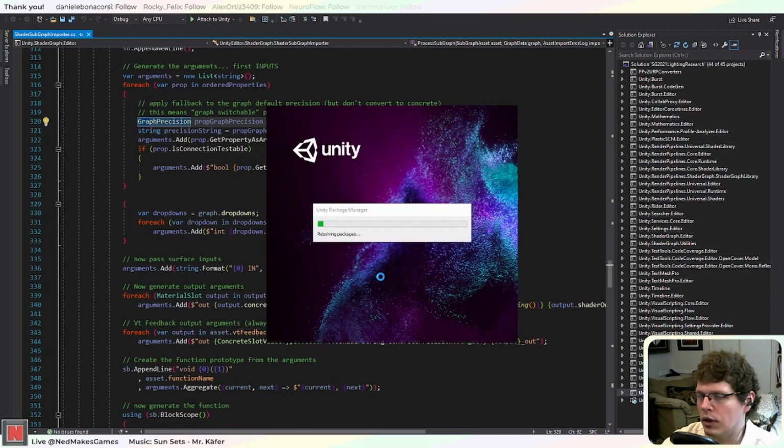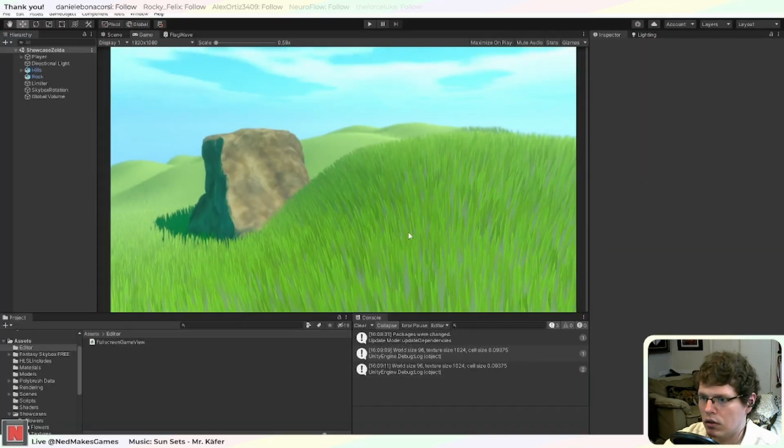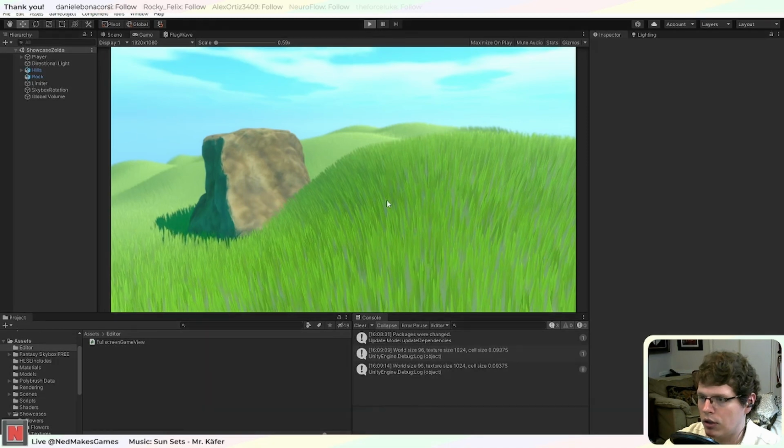I guess I'll need to update it with all these new features from 2021. I don't know if I really need most of them for grass, but I guess I would like the debugging at least. Okay, well thankfully it doesn't have any huge bugs.